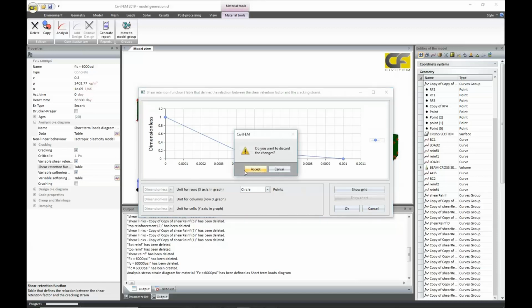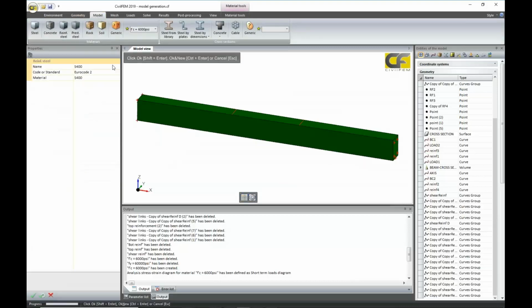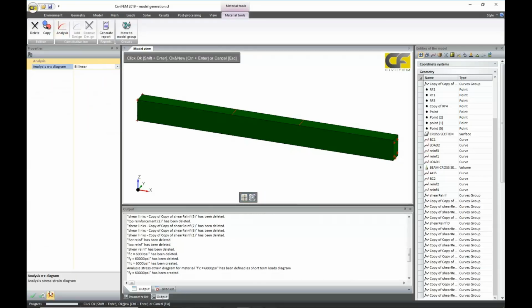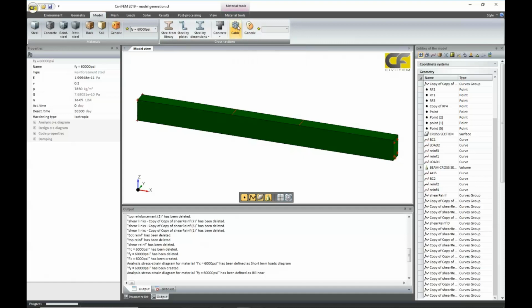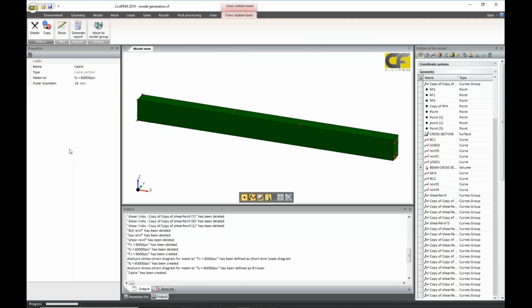Okay. Well, once I define all these properties, I generate the mesh, and also the materials for reinforcing steel. I'm going to use the ACI code, just this one in this example, and I click here for the analysis, and also I'm going to use a bilinear stress strain diagram. Could be okay. And also here, just for the model, any cross section. This is a circular section. I can add here, for example, 60 millimeters diameter for my bars, and well, just create the mesh.